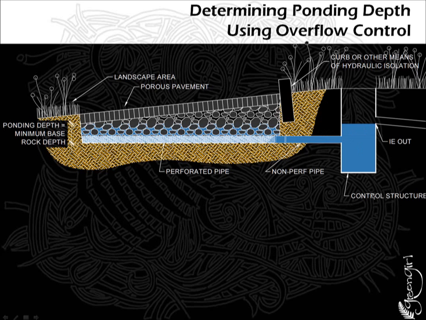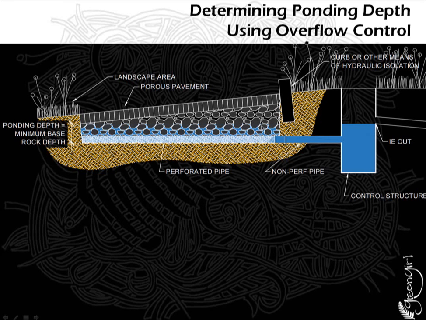So this is what I'm talking about when I say the depth of water that's sitting in the outflow structure, the overflow structure. Here we go back to this picture where we do have a perforated pipe in here. It is filling up, but it's not flowing out until the water ponds up to this depth right here. And this is ideal: never having the water come up through the porous pavement. That could create buoyancy when the rocks are completely inundated. That could create a buoyancy problem.